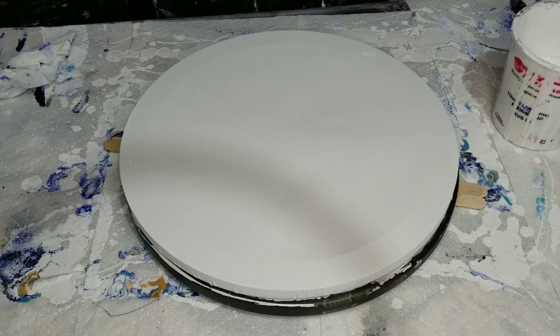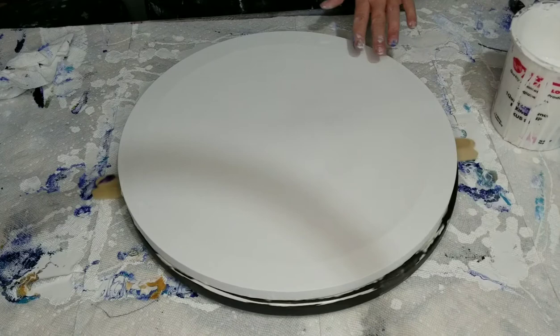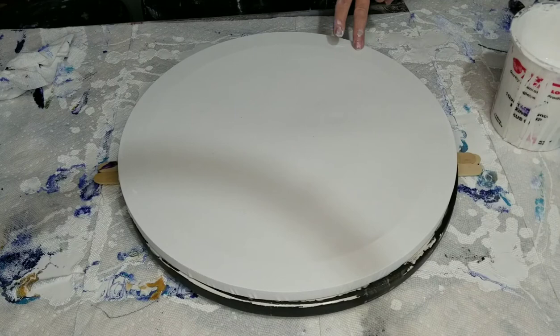The technique, we get to do any technique that we would like or try something new. Any canvas size, I'm using a 16 inch round. The colors we have to use are Prussian Blue, Turquoise Blue, White, and Gold. Those are some of my favorite colors.